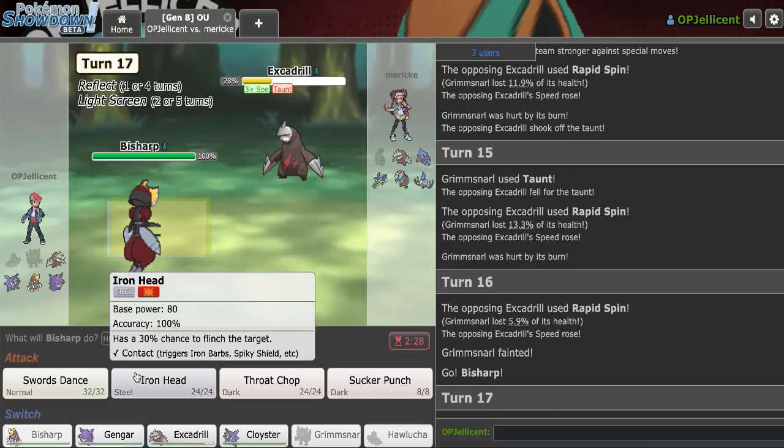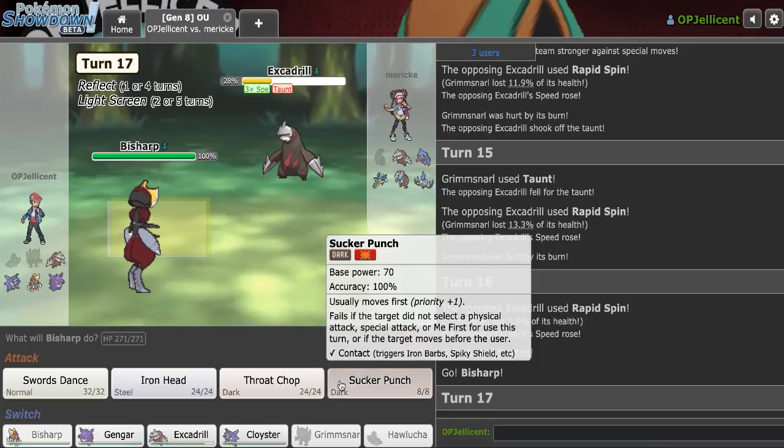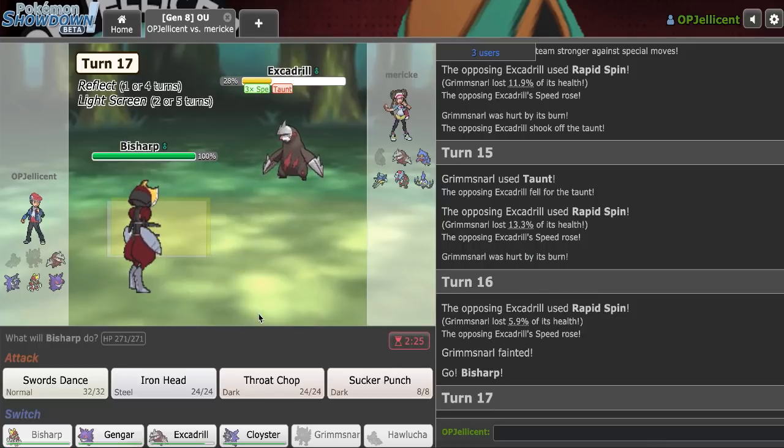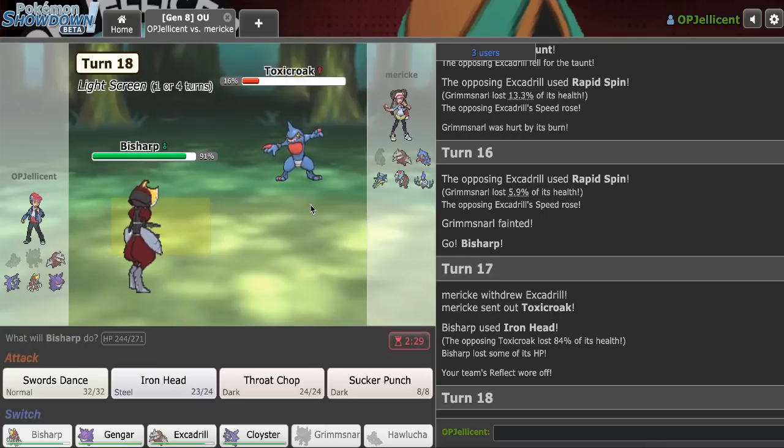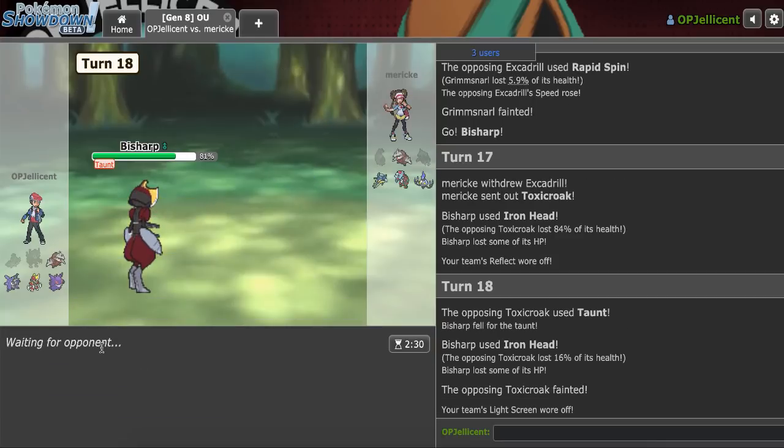Maybe I should Iron Head. No, maybe I should Sucker Punch. This is a weird turn. I think I'm gonna Iron Head, as I catch Toxicroak coming in, which is really big. And I think I can just Iron Head again. They go for Taunt, which is whatever, obviously.